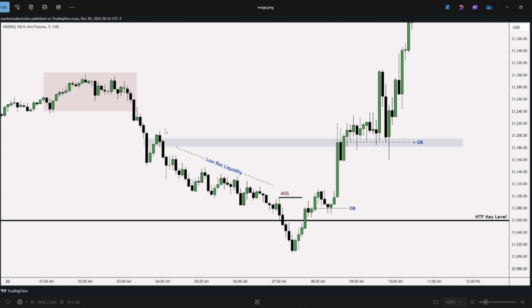What you can see in this picture is a higher time frame key level here, price hitting it, doing its shift, and then it leaves low resistance liquidity behind. So trusting price can go to the original consolidation in a hurry. Looking at the left side of the curve, you can see this inversion plus this order block here, which makes this a high probability trade to buy side. This red box will be the original consolidation. Higher time frame key level where it got hit. This will be the smart money reversal.